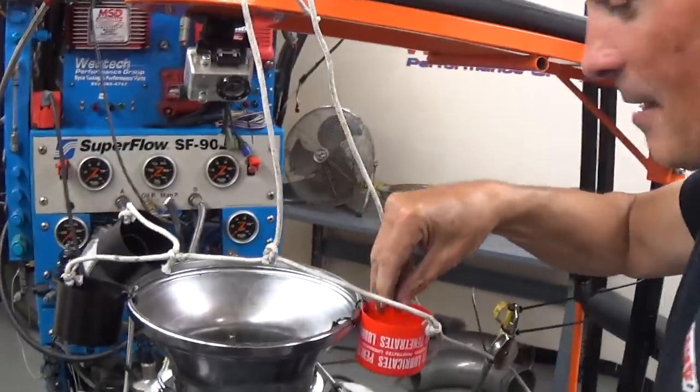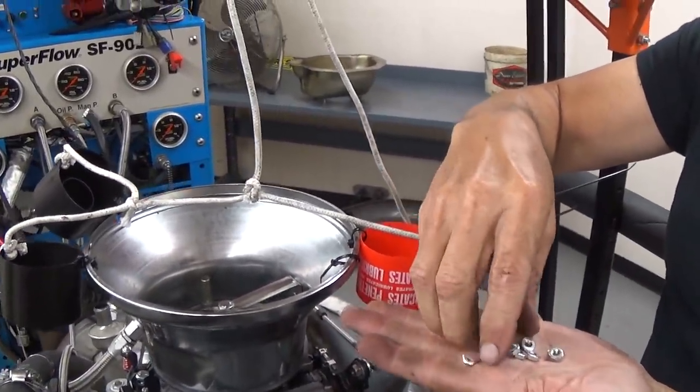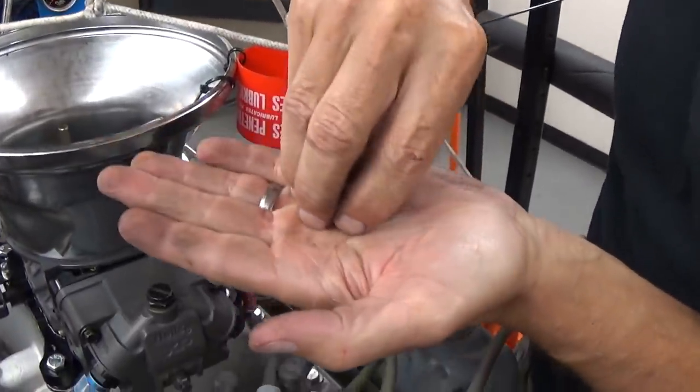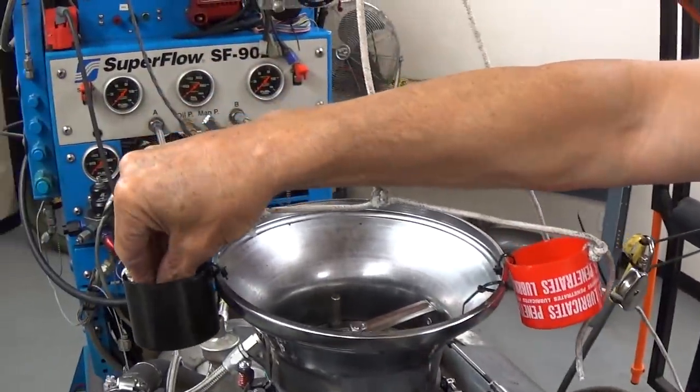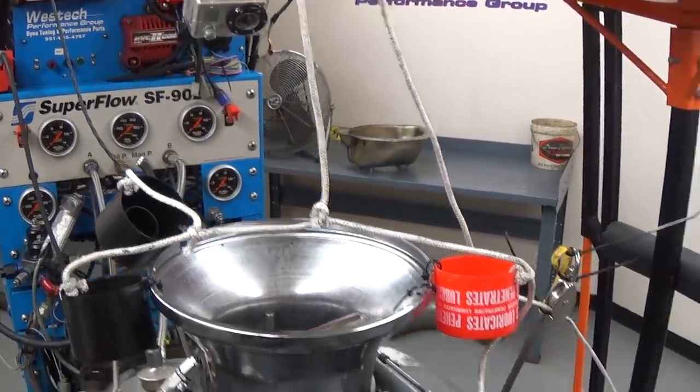Okay, so we're going to big nuts, which means 10-32s, 10-4s, or whatever they are. And 220s, 221s, whatever it takes. And so we're going with six of each of them again, and we're gonna pull it and see what happens.